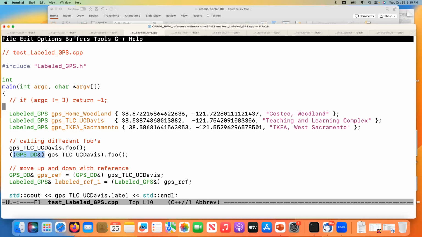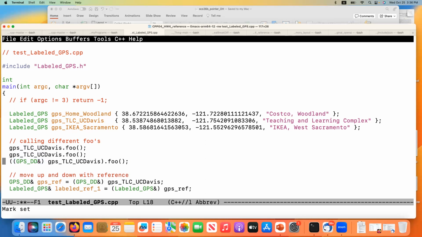First I want to clarify, if it's a pointer, the syntax has to be like this, because I saw a lot of you kind of confused about that. If it's a pointer, the syntax is always like this, right?